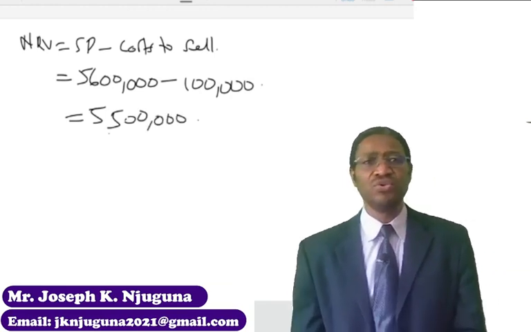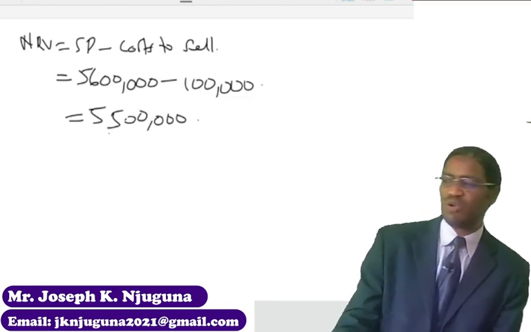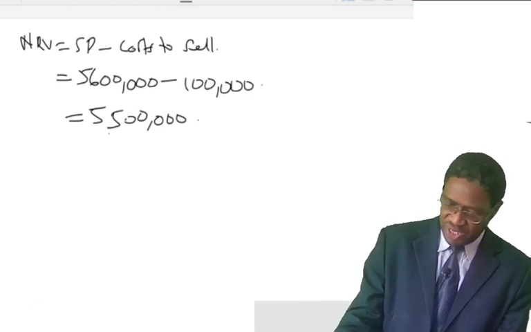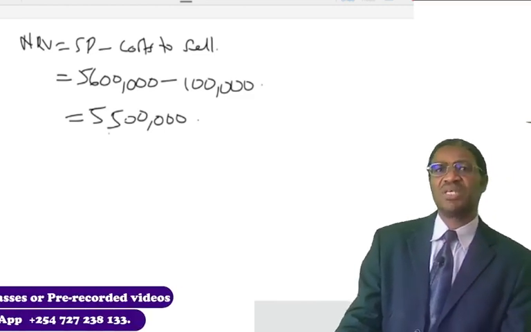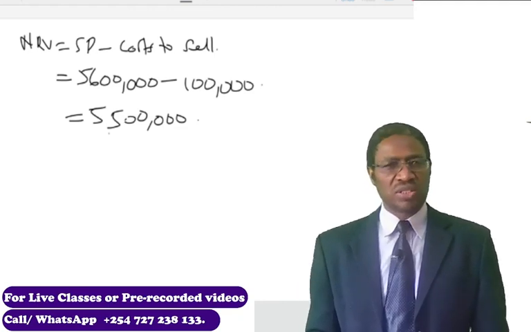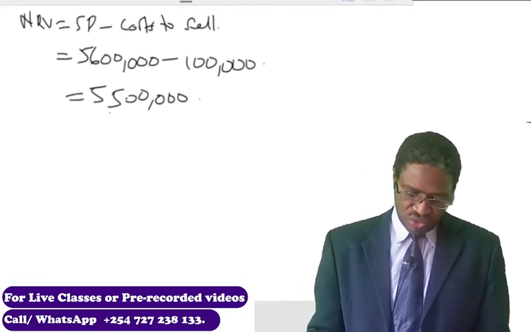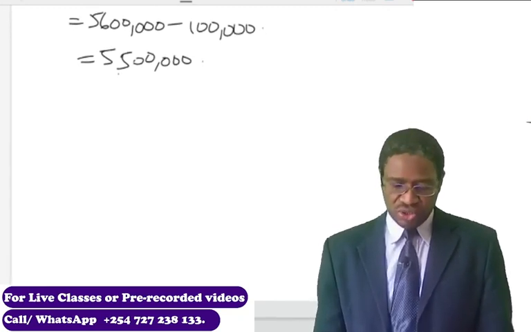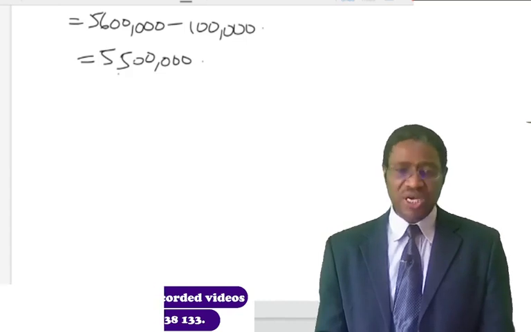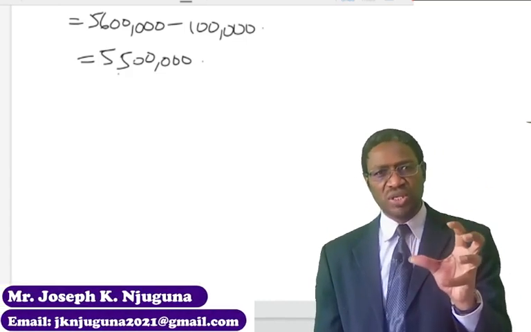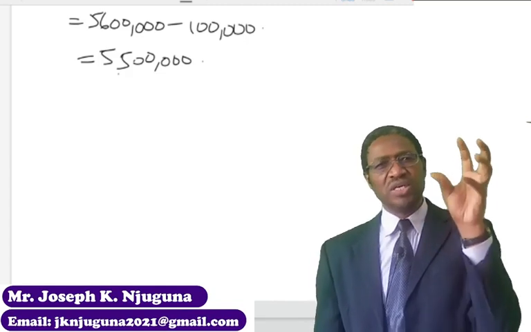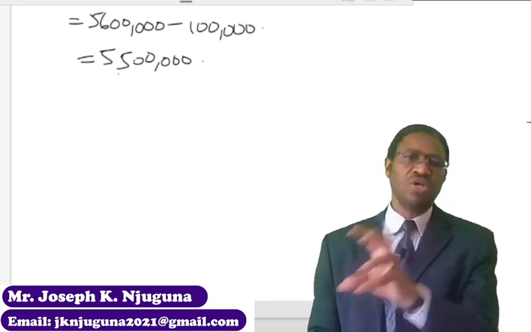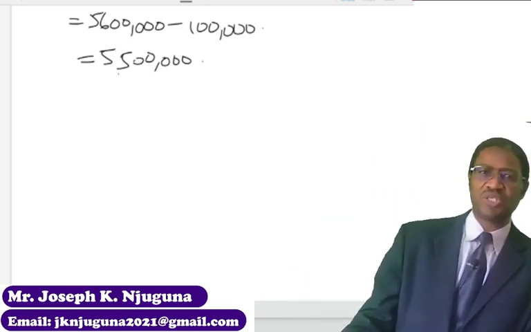So now I know the net realizable value of our plant. It's 5.5. So we need to determine the second value, which we are calling value in use. Put down this determination of the value in use of the plant. Put down that statement.